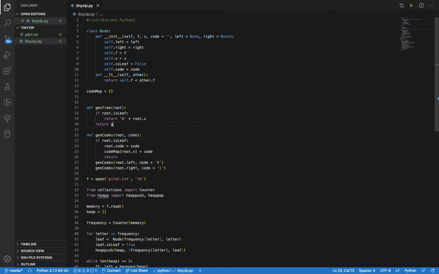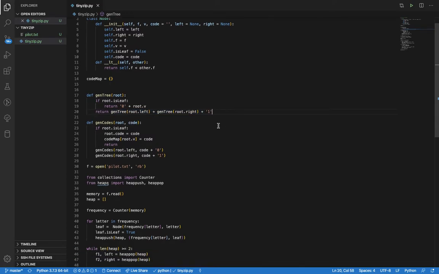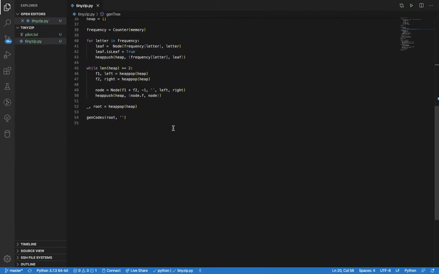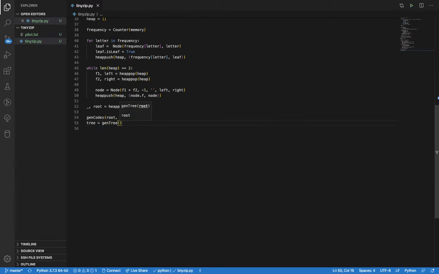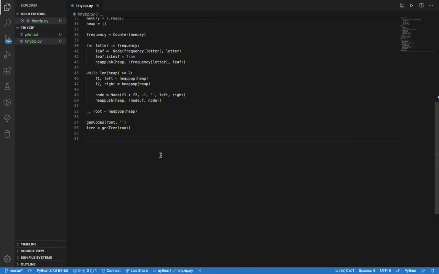So post order means gen tree left, a 1 to indicate that it's a parent. So you're also going to generate the tree.